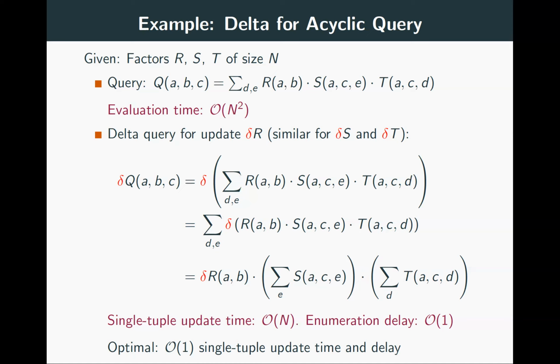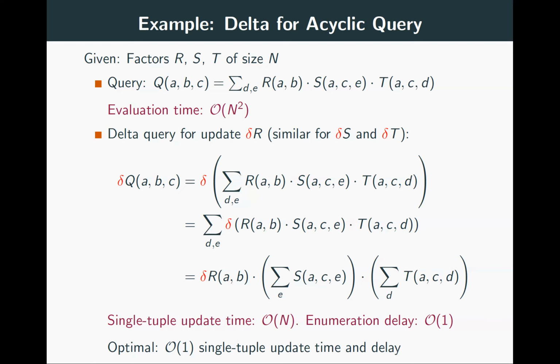Here it is modulo log n in case we do it with sorting. Why? Let's say we pre-compute this, so we have AC here and AC there, right? We still have to do, for a particular A and B, joining with all the C's that are paired with that A, yeah? So it is still expensive. And what I promised you last time was that we can in fact get this to constant update time. And I remind you, by constant we really mean that you may still take time proportional to the number of variables or the number of factors in the query, but it is independent of the size of the database. And that is important here, okay?